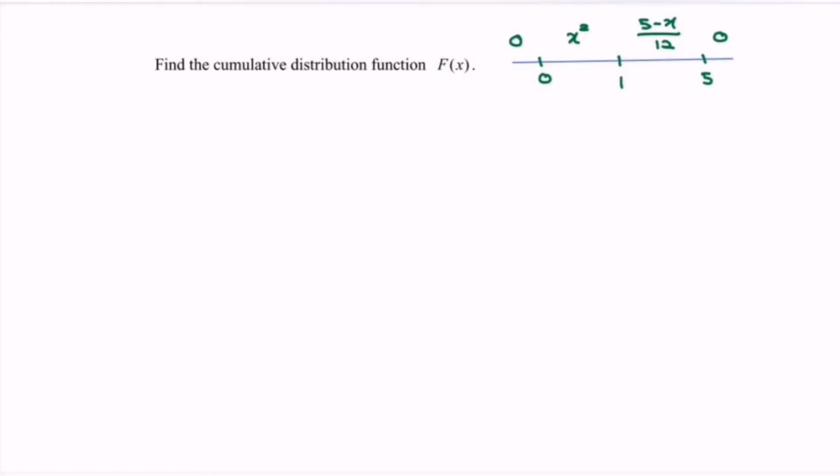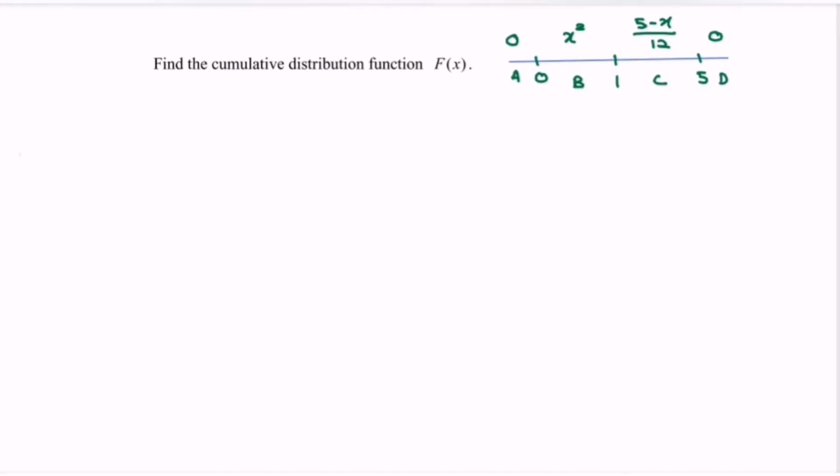So find the cumulative distribution function, which we denote as F(x). So kindly refer to the number line where we have 4 parts, A, B, C, and D. So part A, where we have the domain t less than 0. So the function would be integrate negative infinity until t for the function 0 dx. So if we substitute the situation, then we will have 0. So F(t) is equal to 0. So that will be the first part.